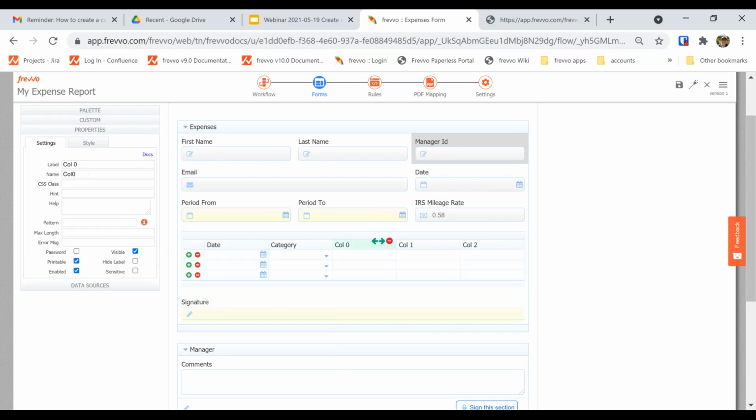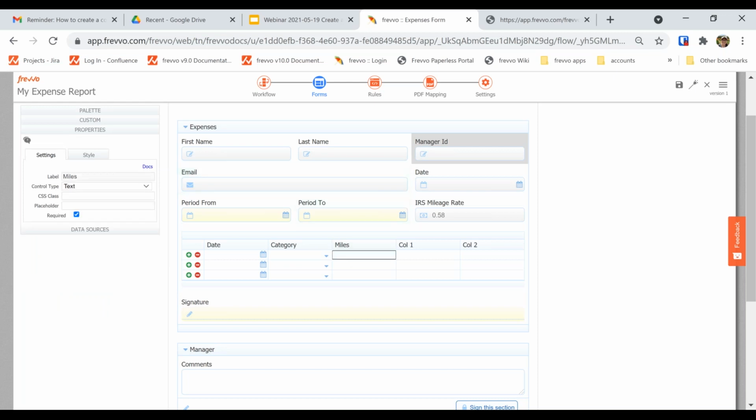So for that, we're going to actually reuse one of these original text controls. We'll name it miles, and we're going to click into the first row and change this from a text input to a number input, which will accept any number, including decimal places.